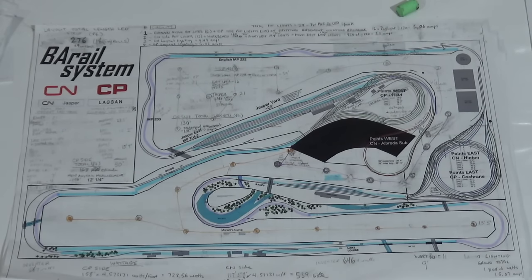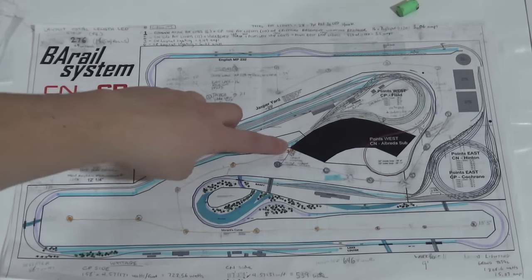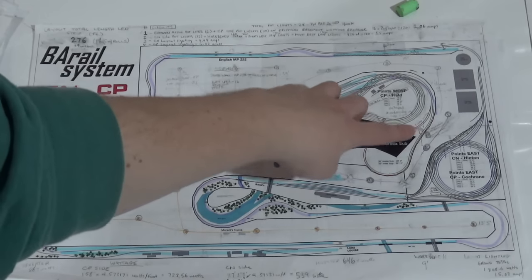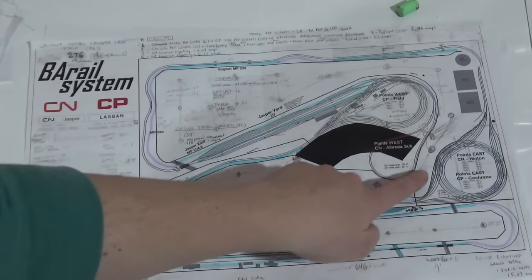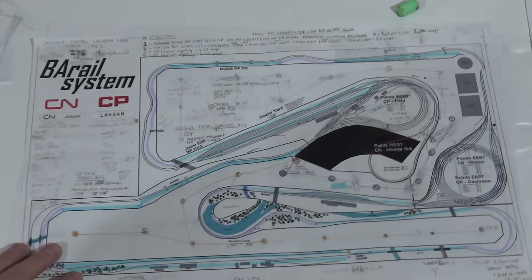The pot lights are 7 watt bulbs. There's 28 of those, on three circuits. So the CP side has its main circuit here, and the lighting control for the CP side of the layout will be here, like I said, when we come down the stairs. The one that I was showing you over on CN, that's right there. So if you're walking over to the CN side of the layout, when you get there, you can hit the switches and light it up.